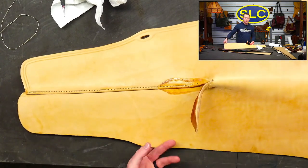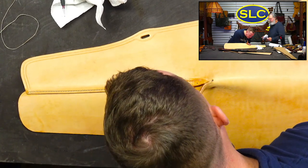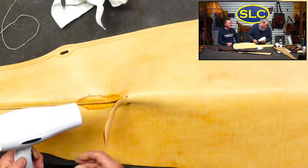Do you want me to hand you that over there? I might want to put one more thing of glue on there. I bet you I can dry just as fast as that hairdryer. But you can't. You got hot air, but not that much.